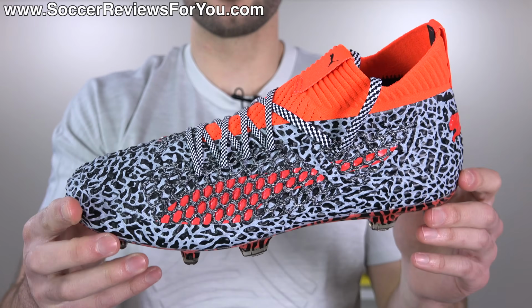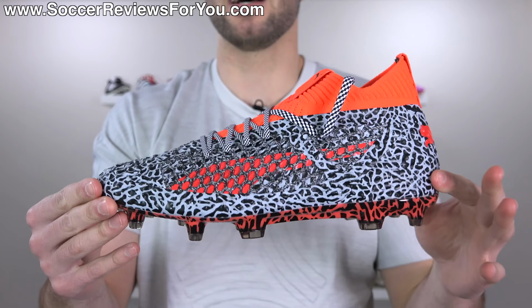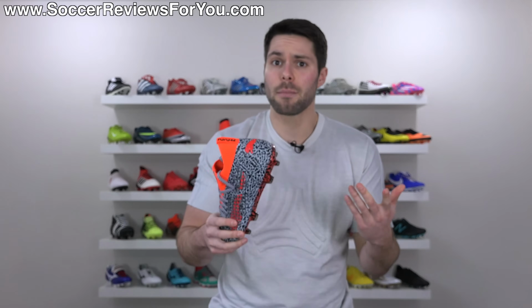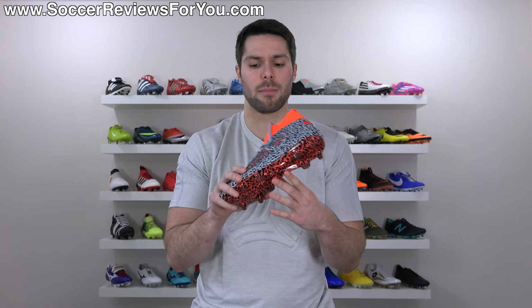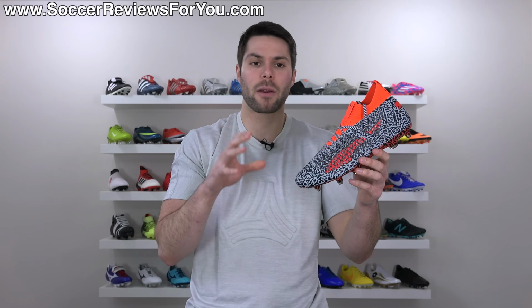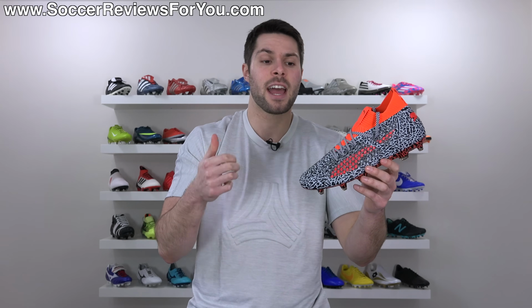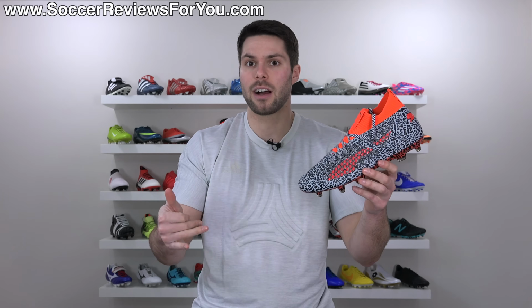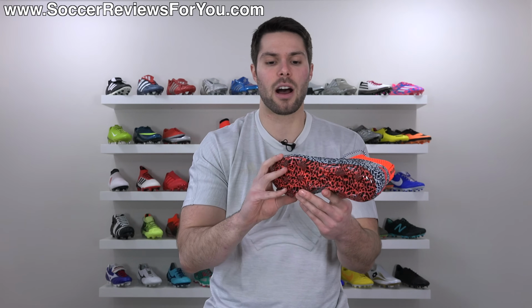Now, starting off with the colorway, these are unique looking to say the least, and certainly not for everybody because of that reason. But just to applaud Puma for just a second, while colorways are very subjective, everyone's opinion is going to be a little bit different. I think in a short period of time, Puma has actually released a really good variety of colorways for the Puma Future. If you like something flashy, that's an option for you. If you like bright colors, that's an option. Or if you prefer pretty much mostly black, you have that as an option as well.